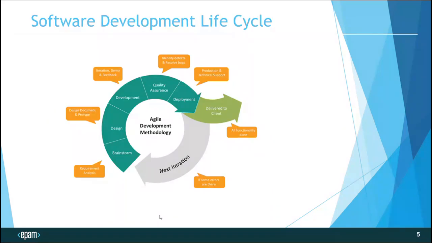Before we start talking about shift-left testing, let's talk a little bit about the software development lifecycle in general. It consists of several stages. First of all, some requirement analysis or brainstorming. Second step, design, documentation, and prototypes on different platforms. After that, we develop these new features, for example, and only after that, in a typical SDLC, can we perform some quality assurance activities. And after all of that, deployment to the production stage, etc.